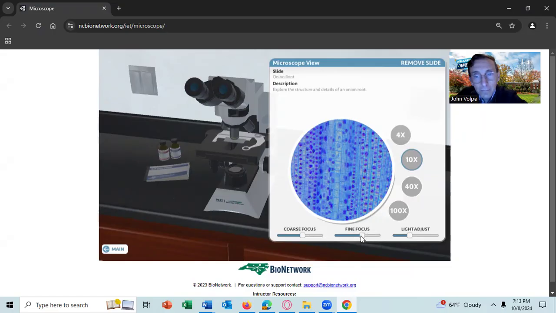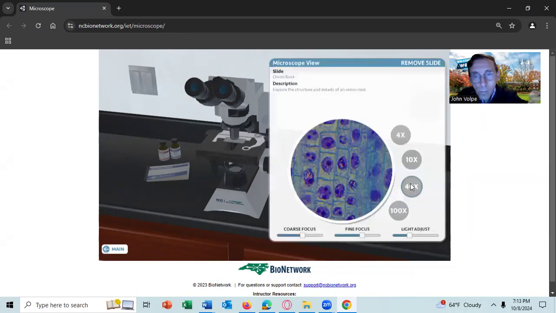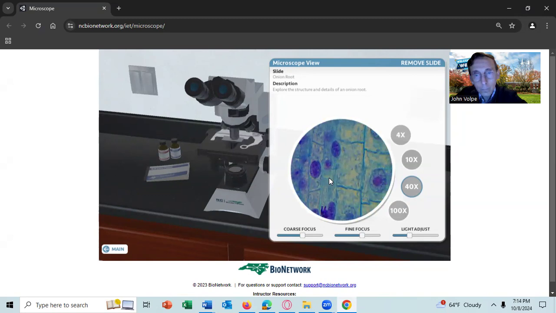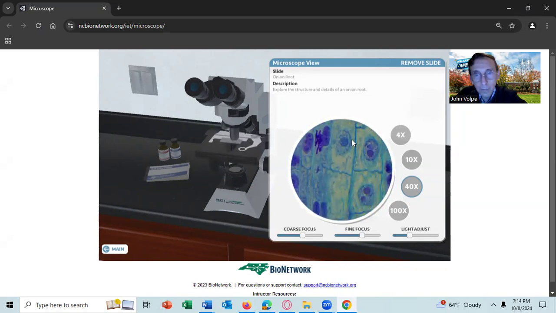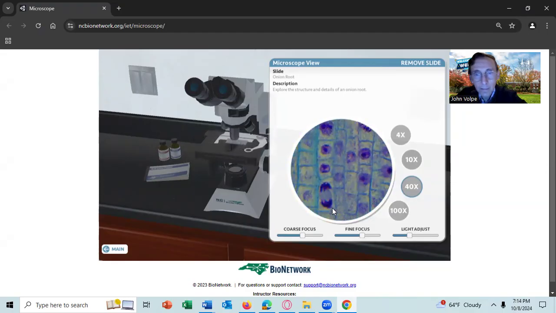Get it in fine focus. I'm still not seeing what I want to see, so it's hard to move it into the center of the field of view. Yeah, there's some chromosomes. That's not a good one, though. It's not showing you. Oh, there's some.